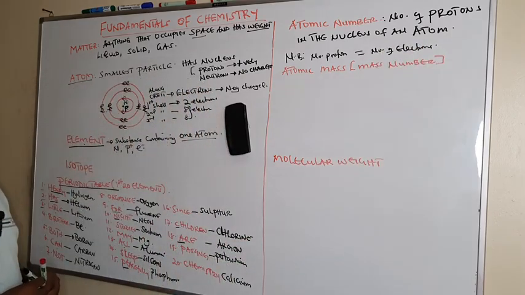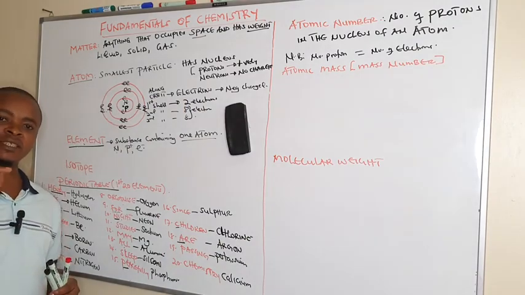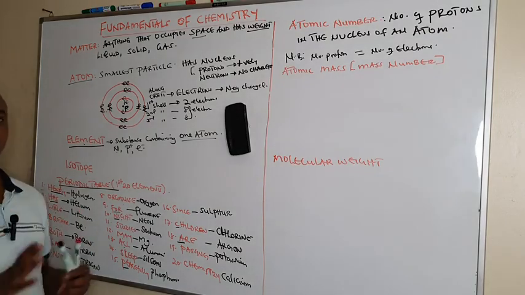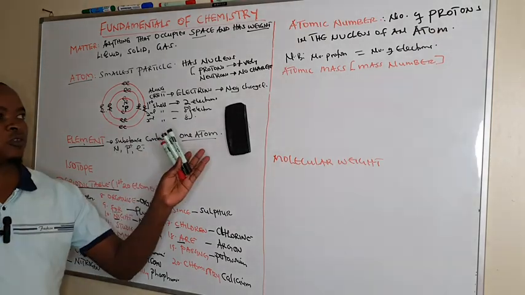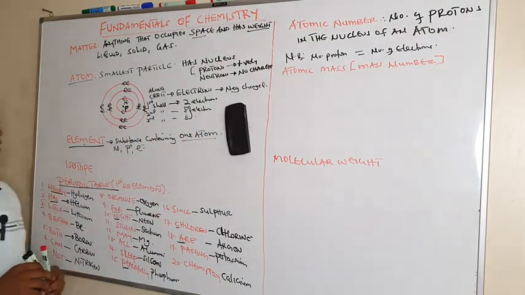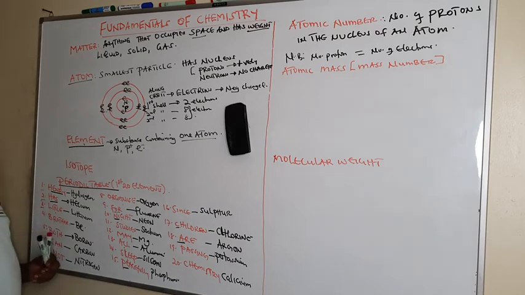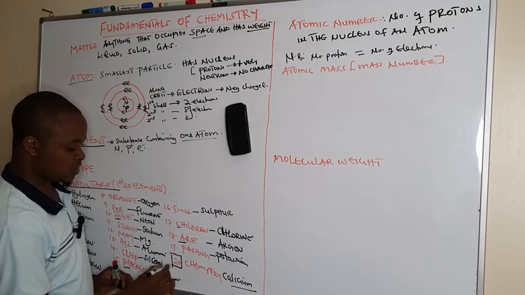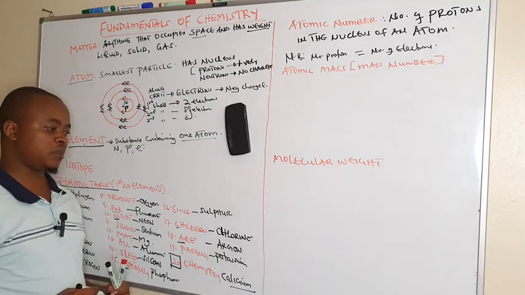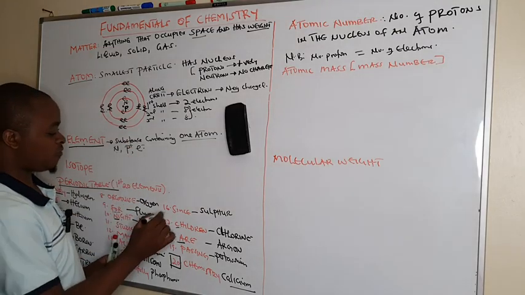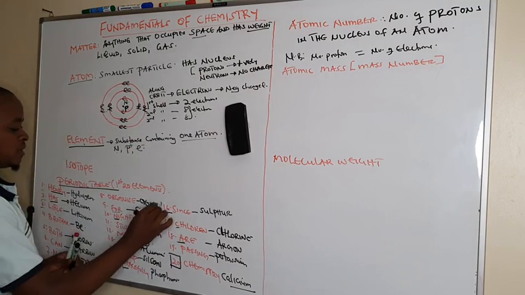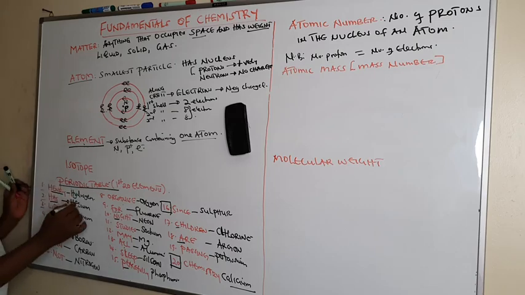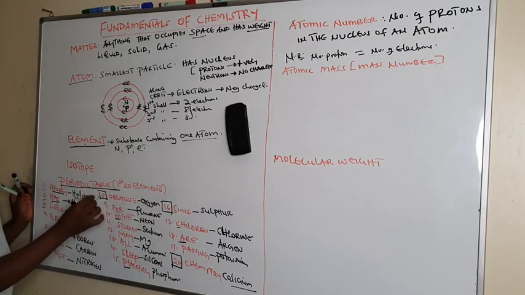That is what you should note, that if I have 6 as a number of protons, even electrons are also 6. So they have the same number. Number of protons are the same as number of electrons. So if I can ask you the atomic number of calcium, that is 20, because it is in position 20 in the periodic table. If I can ask you the atomic number of sulfur, that is 16, because it has 16 number of protons.